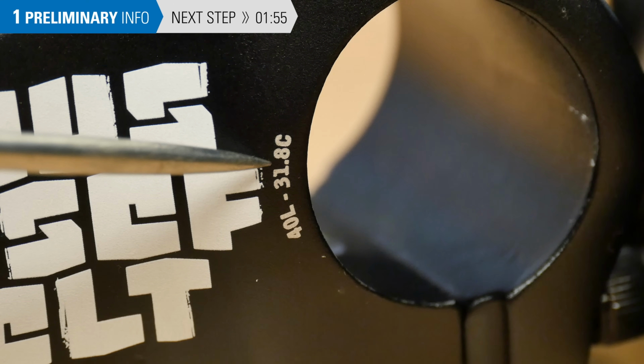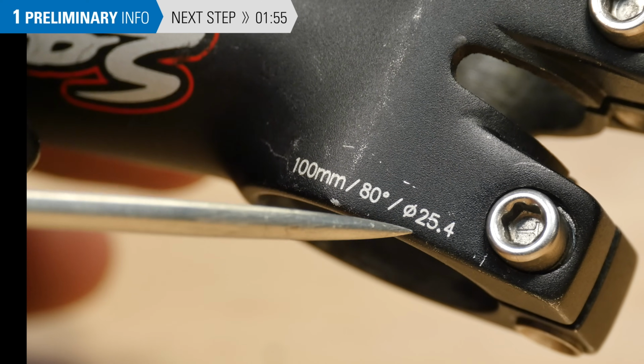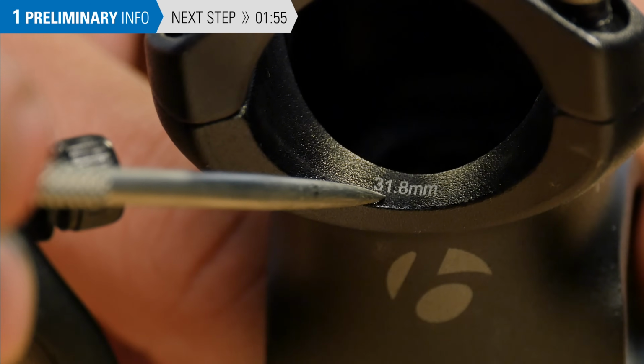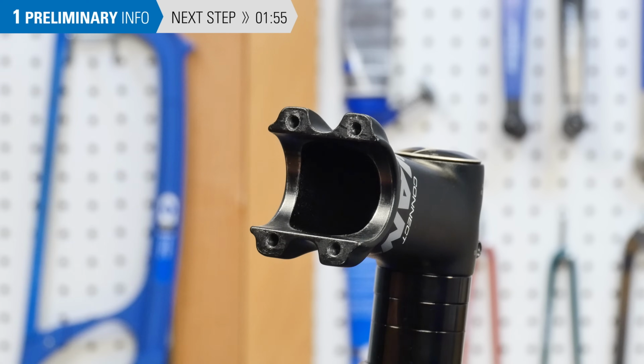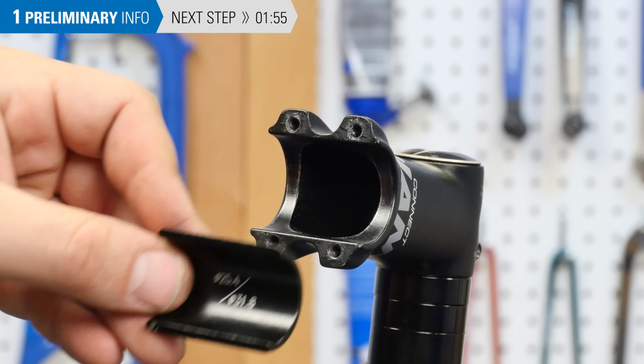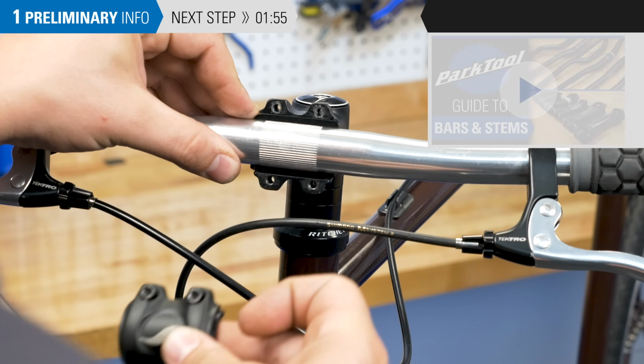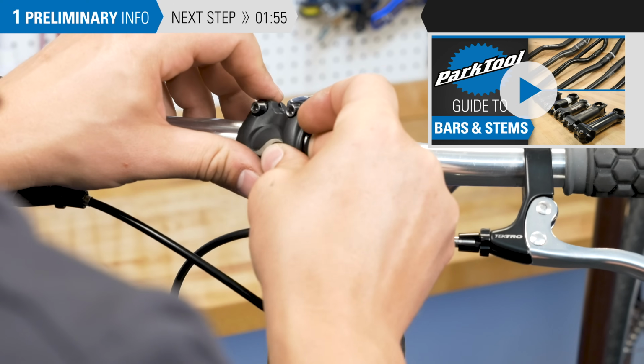It is difficult to determine the clamp diameter of a stem by measuring it. The clamp diameter is typically engraved or labeled on the stem, but sometimes is not. Contact the stem manufacturer for more information. There are also shims available to make a smaller diameter bar compatible with a larger size stem. For more information on stems, see the Stems and Handlebars playlist.